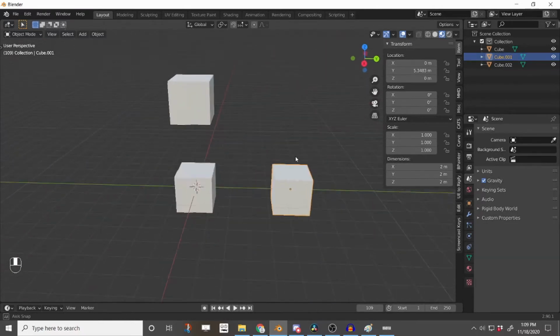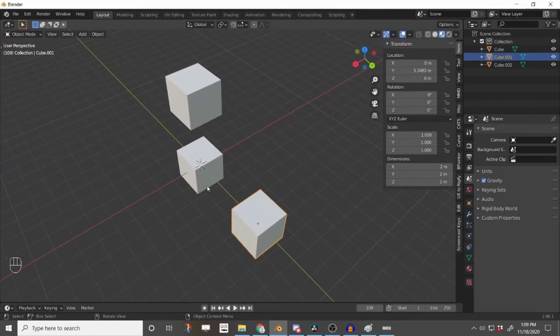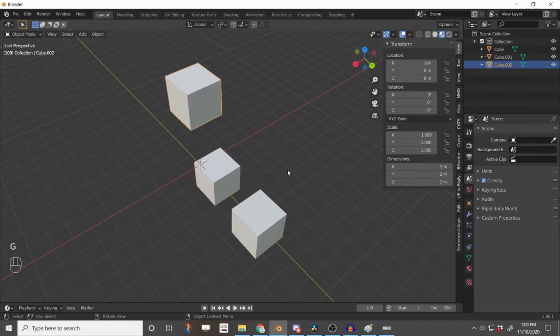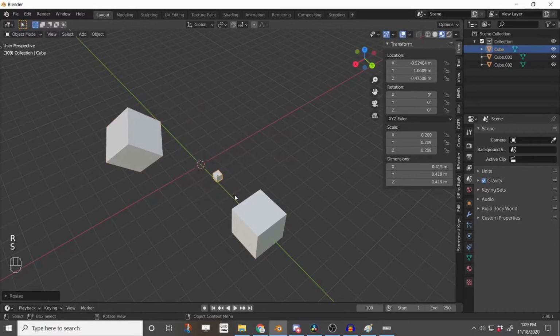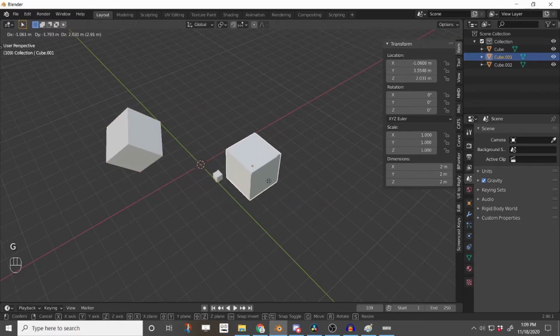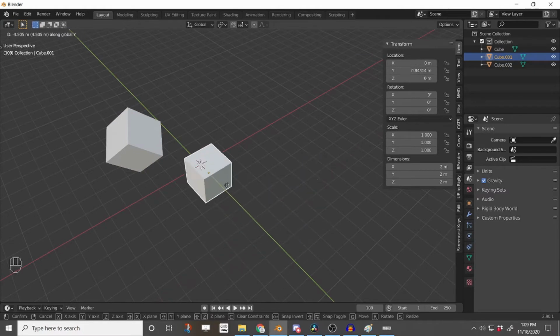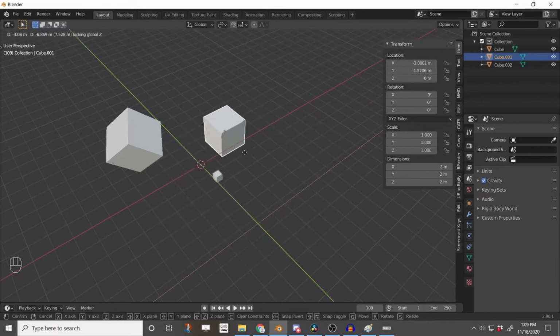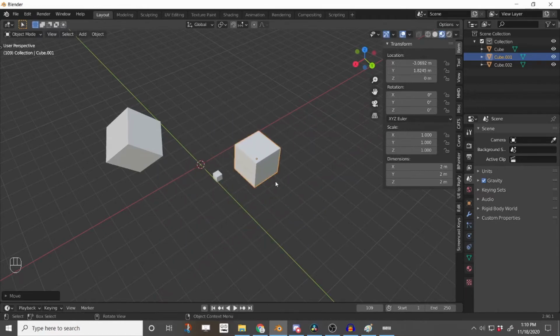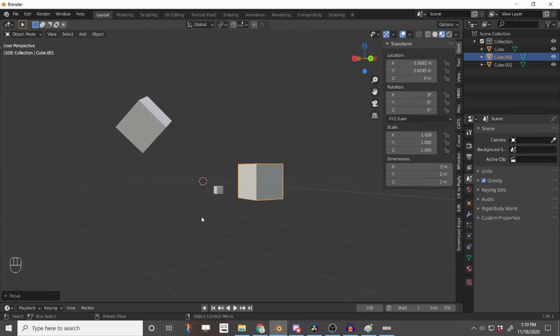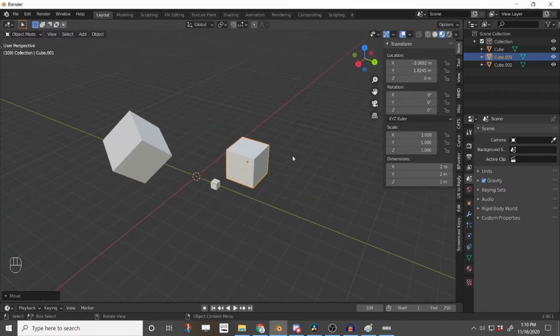So that pretty much concludes transformation. And just to recap, you can move it, you can rotate it, and you can scale it. And you can also move it and rotate it and scale it based on axes. And you can also do 2 axes at once. Really powerful stuff. Would recommend taking the time, take 20 minutes, and just explore this. Really reinforce the transformations. So I'm going to press A, that we learned at the beginning of the video, to select everything and hit X to delete it.